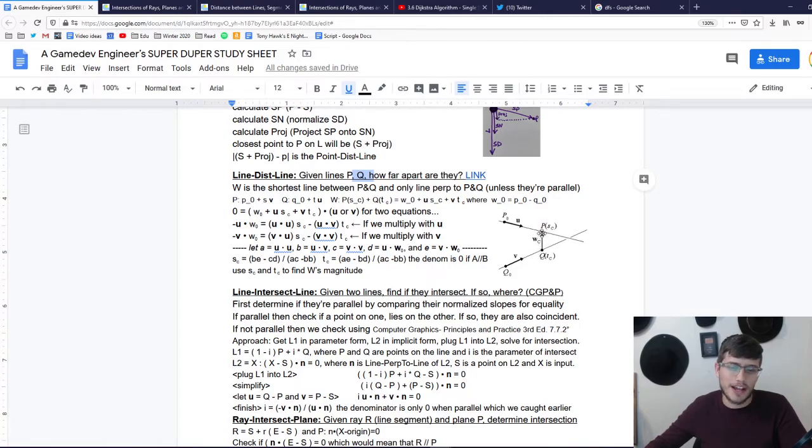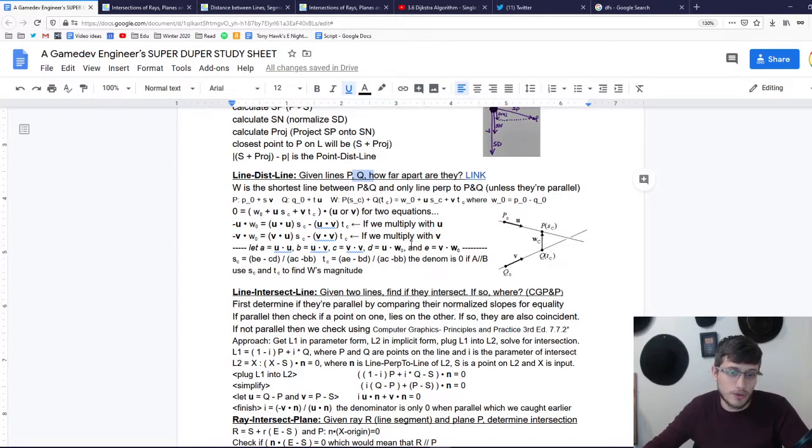Because if you can find a line which is perpendicular to both of the lines, then that line is the shortest distance. If you think about it, if you take any 2 points on two non-collinear lines, any 2 points, you're going to form a line that's not perpendicular to both of the lines unless it's the shortest distance. And so that's essentially what you're finding here.